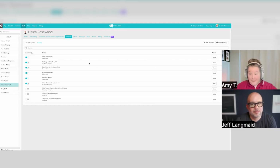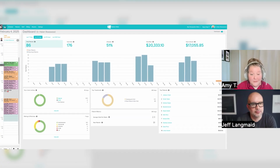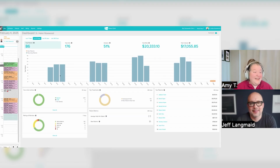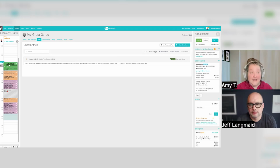So now we've talked about how we create them, whether we do it ourselves or whether we go through the template library. Let's talk about what it actually looks like to chart with one. So I'm going to head back to my day view because, as I mentioned, this is where we like you to chart from. I realize this looks like it takes up a whole bunch of room, but there's a reason for that. When I click on the patient appointment on the left-hand side, I'm immediately in that patient's chart. When I click on that one more time, I see the same appointment panel that I see from the schedule. So I can arrive this appointment, I can add billing information if I need to, and I can chart all from one screen, which is really nice because it saves you a lot of clicks.